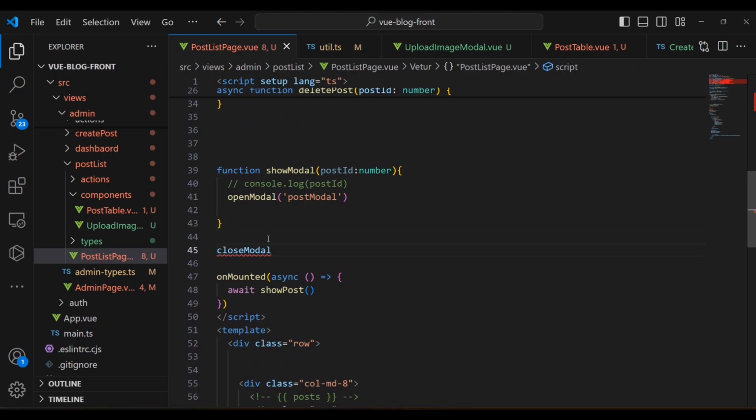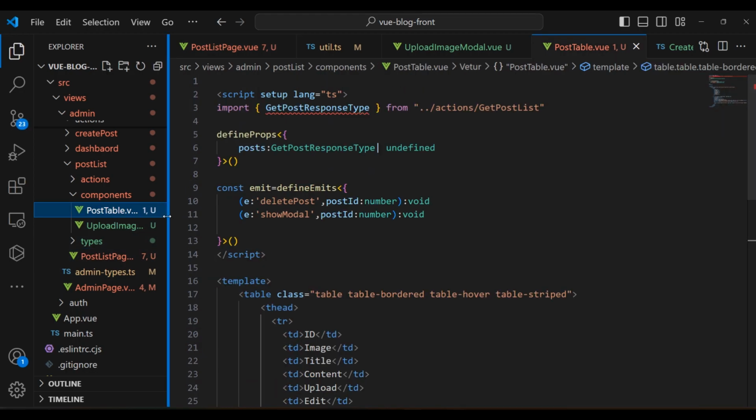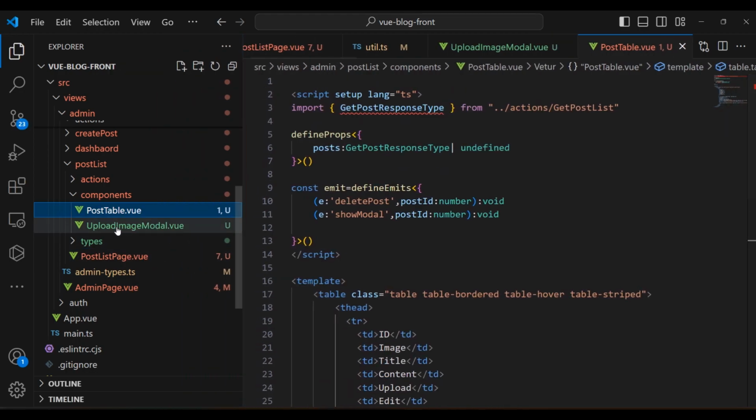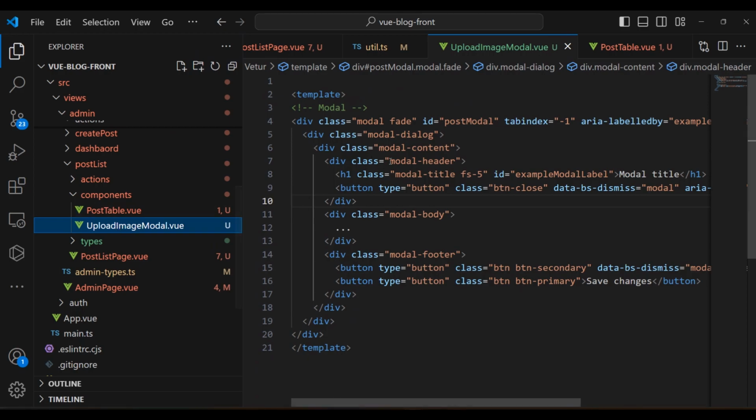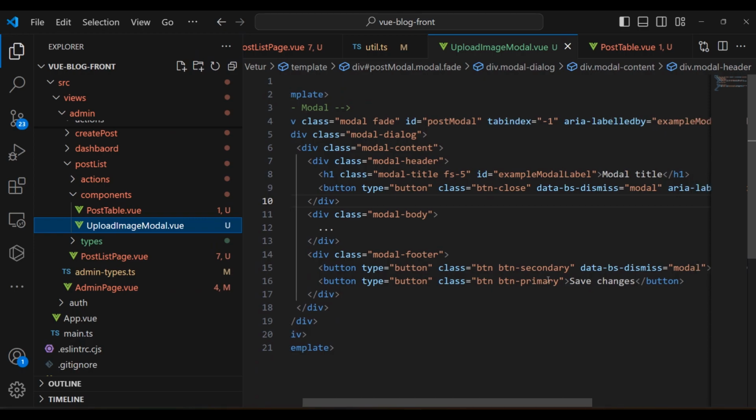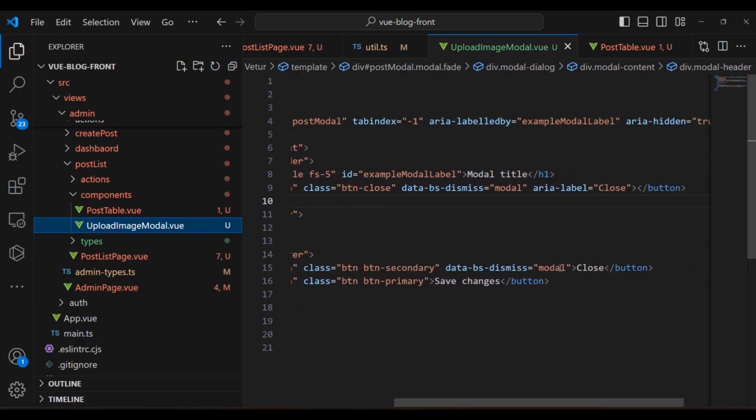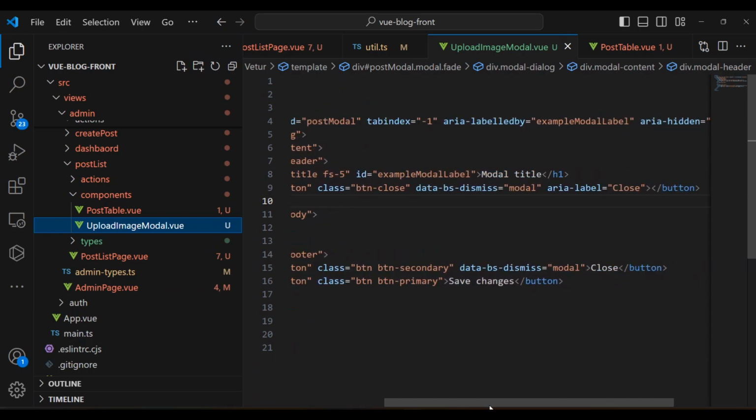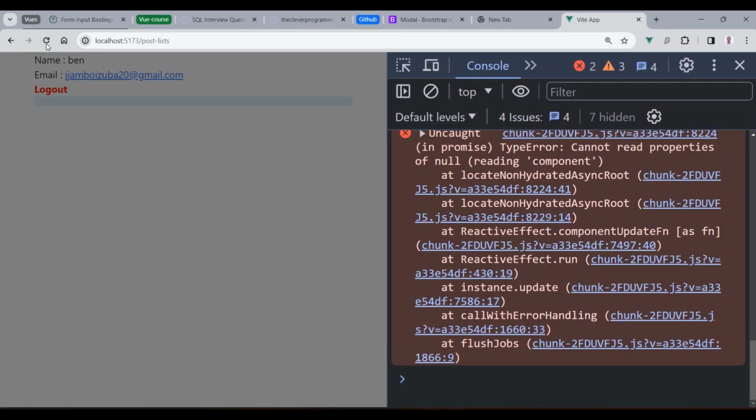Let us import it first, and then within the post model, within the upload image model, we need to create another event. We're going to bind this event to the close model. When someone clicks on this button right here, let me refresh.